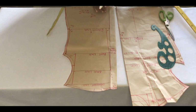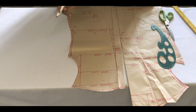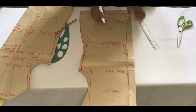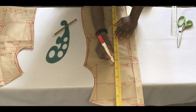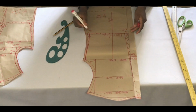I'm shading out this part just like I did for the front, and please, it's important to note that it's not all styles that require the center back and center front waist shaping. We are also going to be fixing the straight waist dart line for the back. You mark from the center back your back width measurement divided by 4. When you have that value, you place it just as I have done. I used my own measurements and I've ruled it into the straight line.